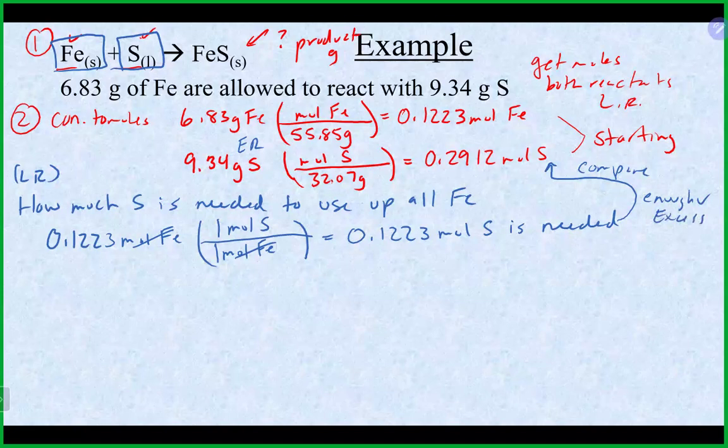And by default, because I'm able to figure that out, it will tell me that the iron will be my limiting reagent. I actually don't need to do the next calculation. I just know by default the iron in this case will be the limiting reagent. Any questions on that? So that was the calculation base to figure out our limiting reagent.